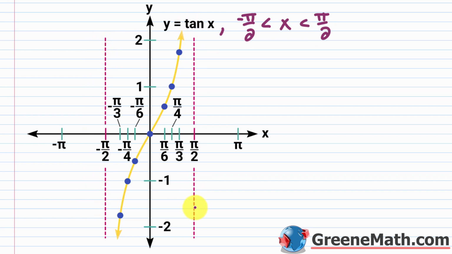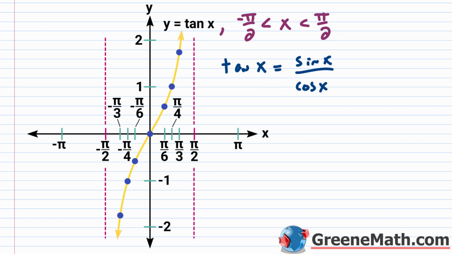Well, if you go back to the definition of the tangent function, the tangent of x is equal to the sine of x over the cosine of x. Remember that when you have a fraction involved, you want to guard against division by 0. We know that division by 0 is undefined. So wherever the cosine value is going to be 0, so odd multiples of pi over 2, 3 pi over 2, 5 pi over 2, also negative pi over 2, negative 3 pi over 2, negative 5 pi over 2, the tangent value is going to be undefined.